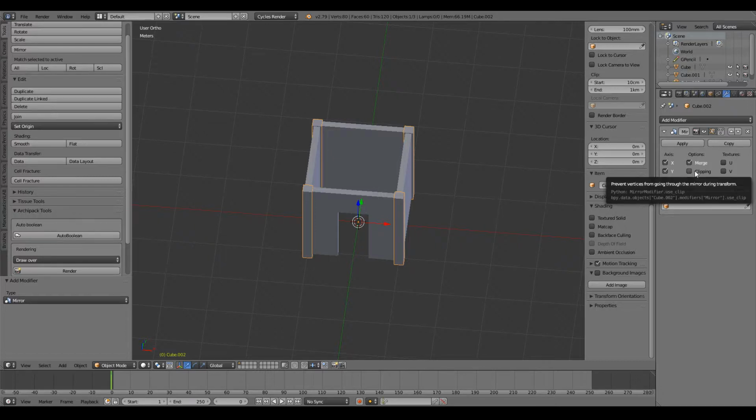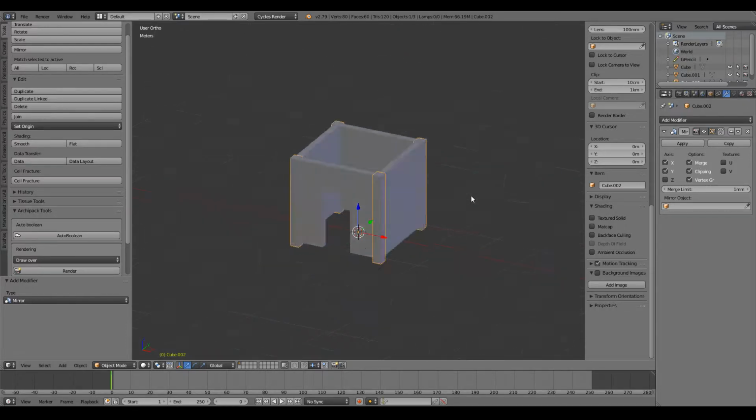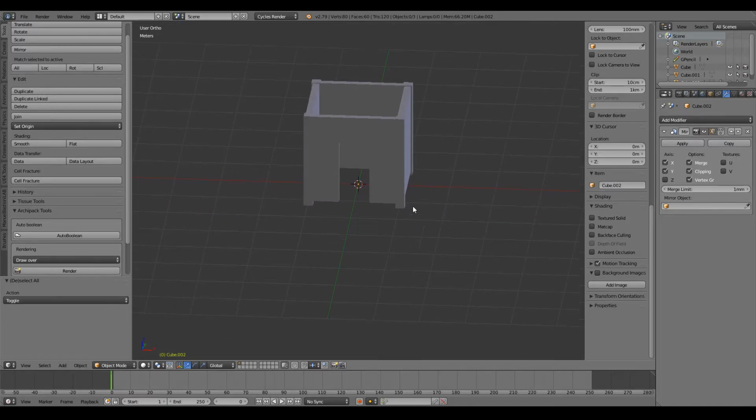The other ones on here, merge, will mean that if the 2 points touch, they will automatically merge together rather than creating 2 points on the same spot. And clipping will automatically make them connect and not detach automatically. Clipping or merge isn't going to make a difference here because all of our posts are separate.